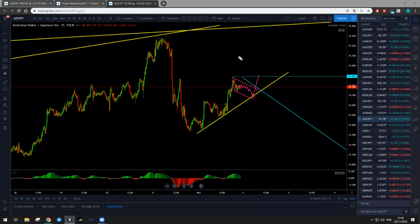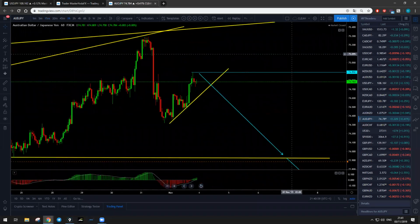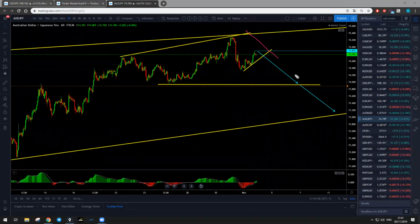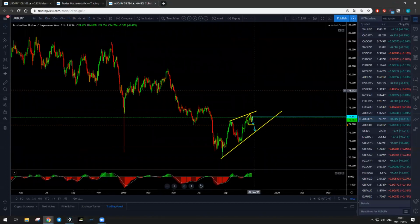This is what you can watch for next week. Wait to tag that high, then you will start to sell. Okay, because the price can appear aggressively over there, it can also go take a previous high, and from there it can start to drop. Okay, but for now I don't see that behavior, but it could happen. Okay, it will just go take that high, and that's nothing. Actually, you should not be afraid of that move. Okay, if it will happen, it will still be a downside before the upside will appear over there.